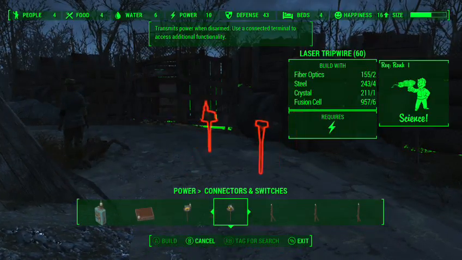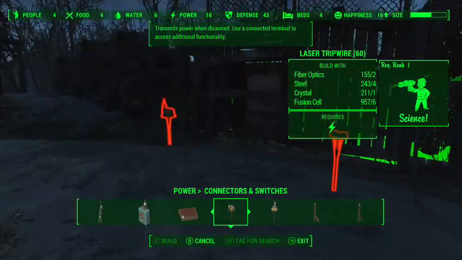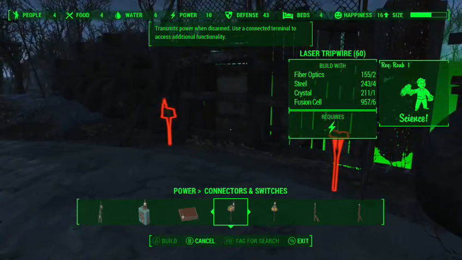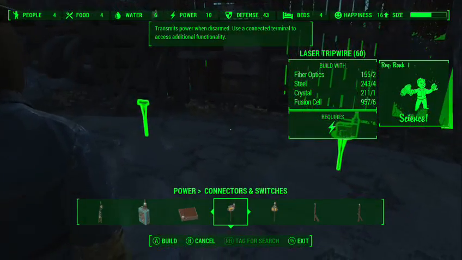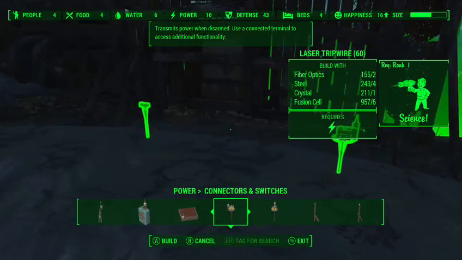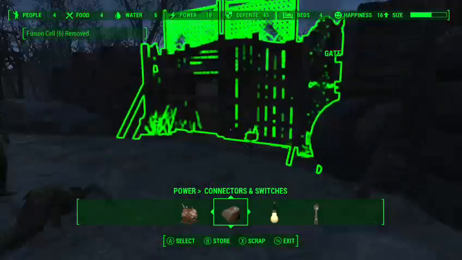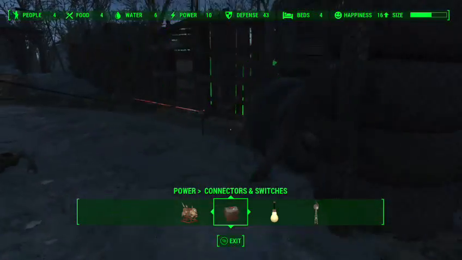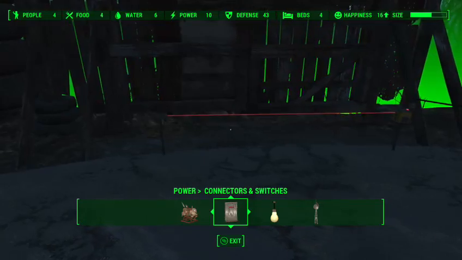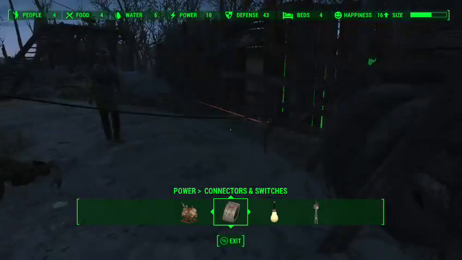Oh, I don't know. A laser break switch. Got this laser switch here. Alright, let's put that in there. Bring a wire to the power pylon. Now you've got a nifty little laser beam here. When somebody runs across it, they'll trip it. And like it told you in the little thing, when somebody breaks it, it transmits power.